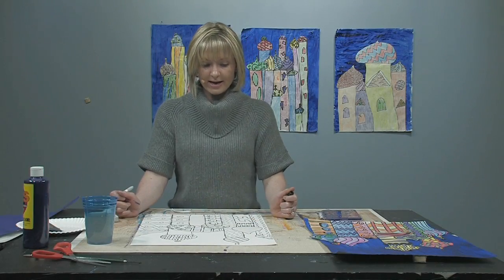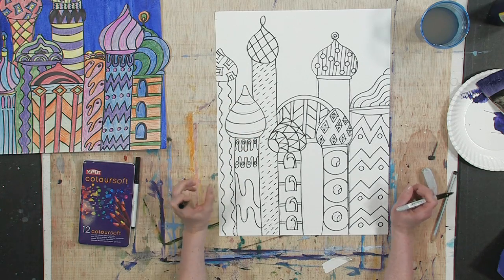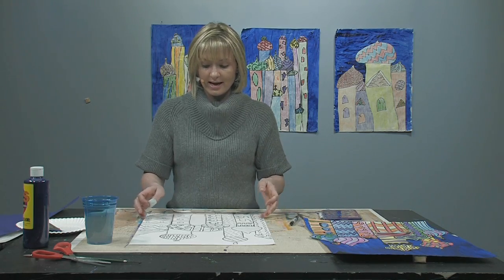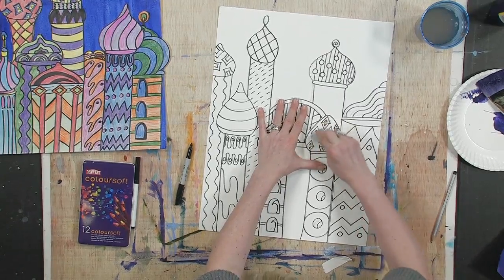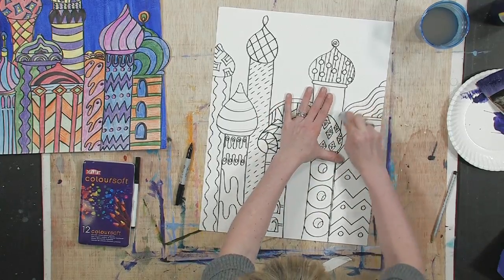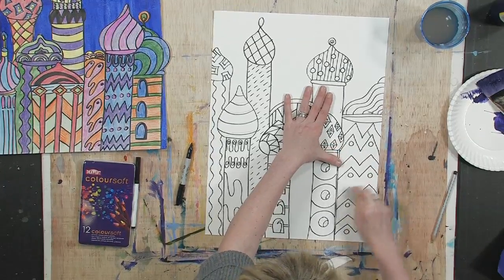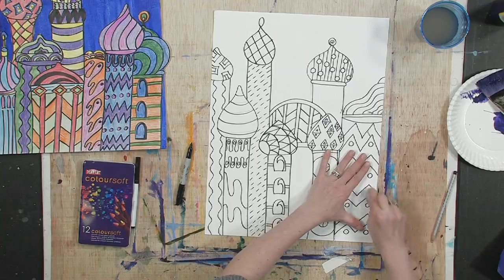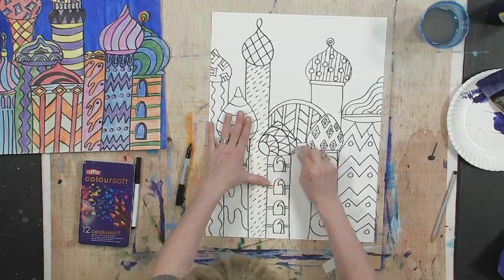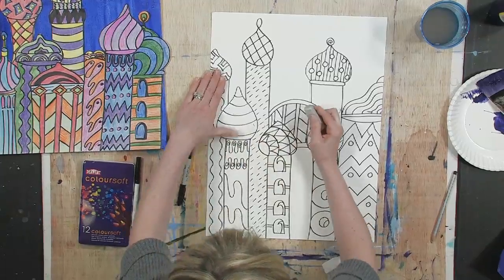I finished the outlining in black and you can see why it's important to do the black outlining after you've done it in pencil — it's really clear now where we're going to put our colors. Go ahead and erase any pencil marks, because sometimes even after going over in black I see where I want to make a few little changes. Erase the obvious places where we changed our mind when we went over it with the Sharpie.